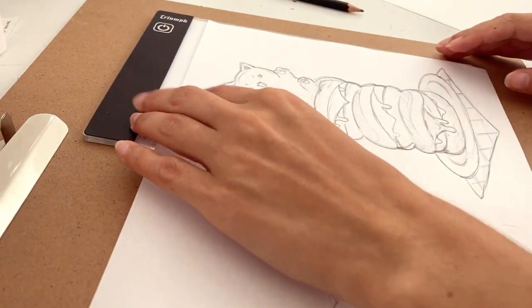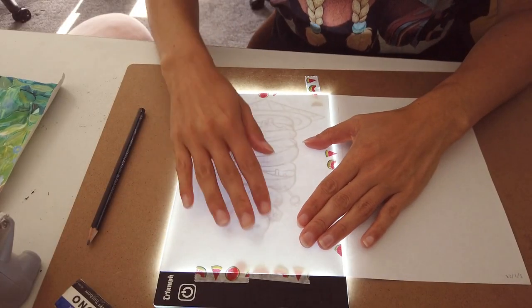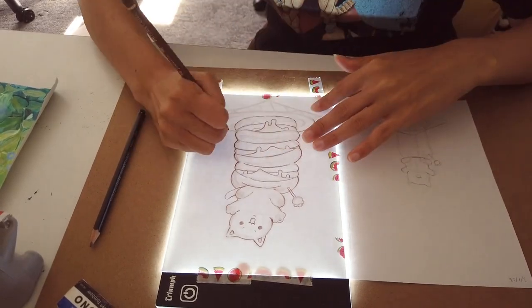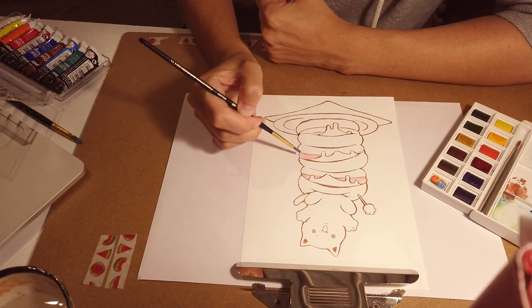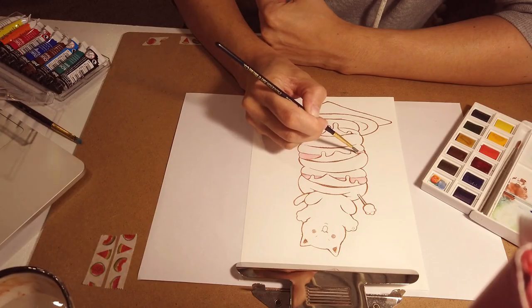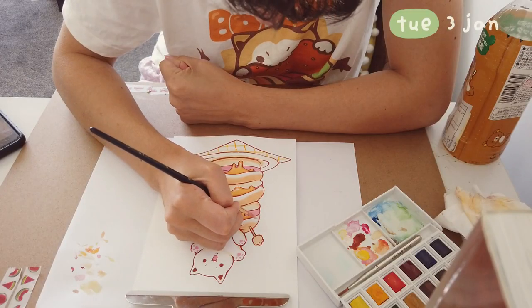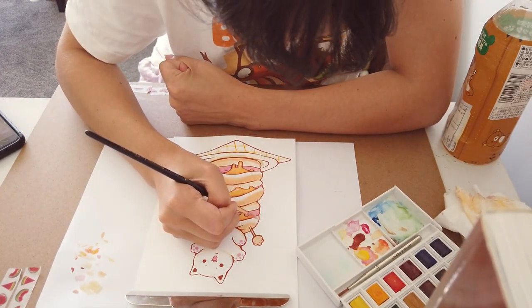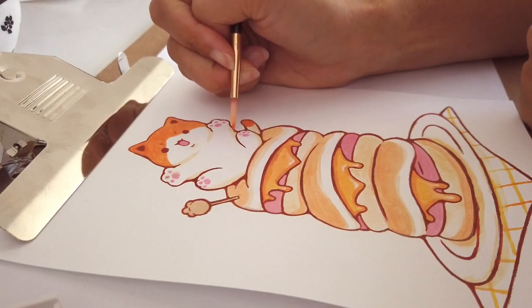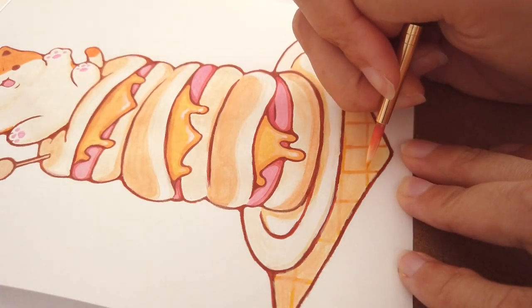After drawing a rough sketch, I trace over the drawing with a light pad using a brown colouring pencil. In this step I was pretty careful with my lines, but I think it's not a bigger deal as I will be painting over the lines again later. Once the lines are done, I lay down light colours with watercolour paint, because if I don't, the gouache paint I'll be layering over later ends up looking patchy. My favourite step in drawing is the first colouring stage — I love deciding what colours to put on and seeing the piece light up with warm feelings.